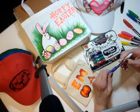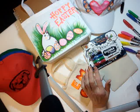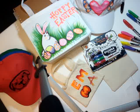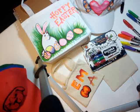It is a brush tip fabric marker that is permanent when used on canvas and t-shirt fabric and all kinds of fabric. A lot of us like to personalize things, and this is an easy way to do it.